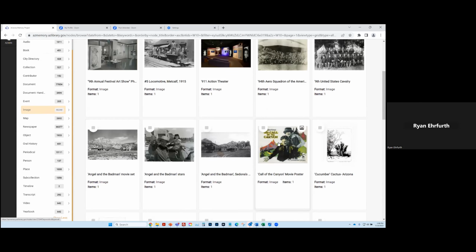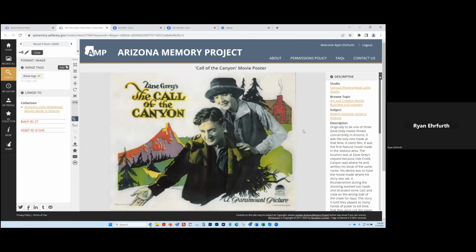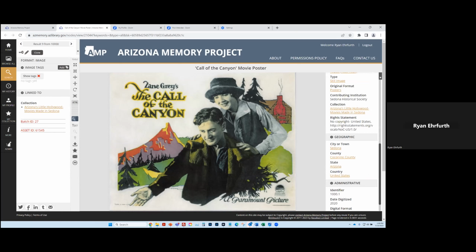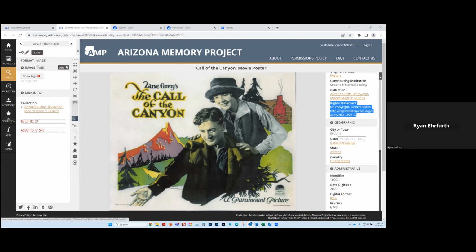So if you were interested in one of these, say your students were doing something related to films shot in Arizona, they could check on this poster. You can see things like what it's linked back to, so you can see that it's part of this collection. And you're going to see some of this red stuff. Only I can see that just because I'm logged in as me as an administrator. But anything that's golden text or gray text or black text, you can see. So you can see that the metadata is over here. There's a description, when the poster was created, what type it is, what collection it belongs to, what the rights statements are for it. We'll talk a little bit more about rights and using things that you find on the site. And again, all of these links are going to link to something that has the same value in it.